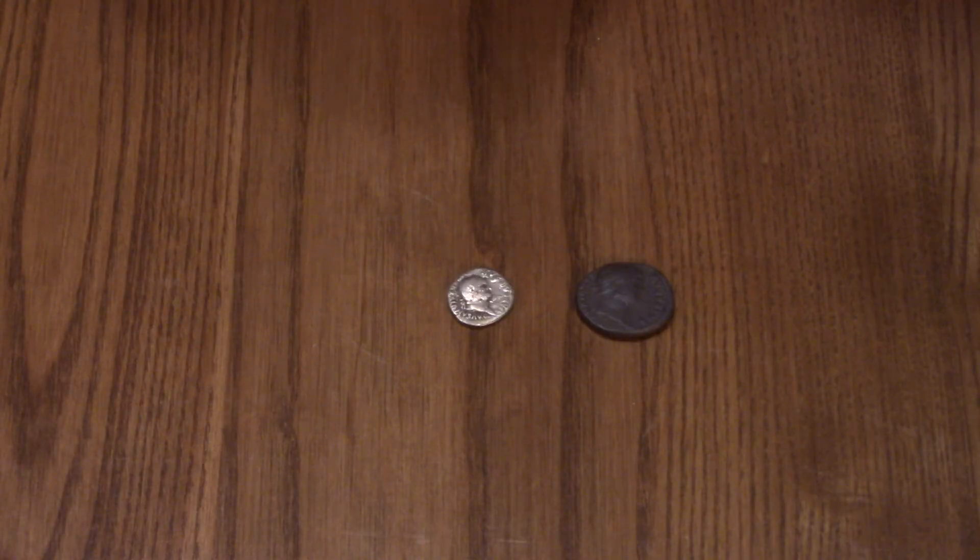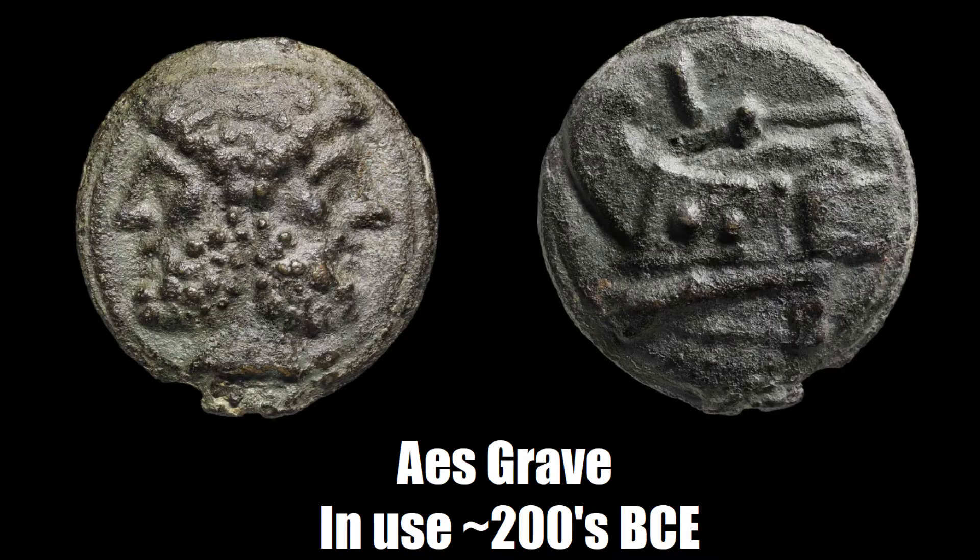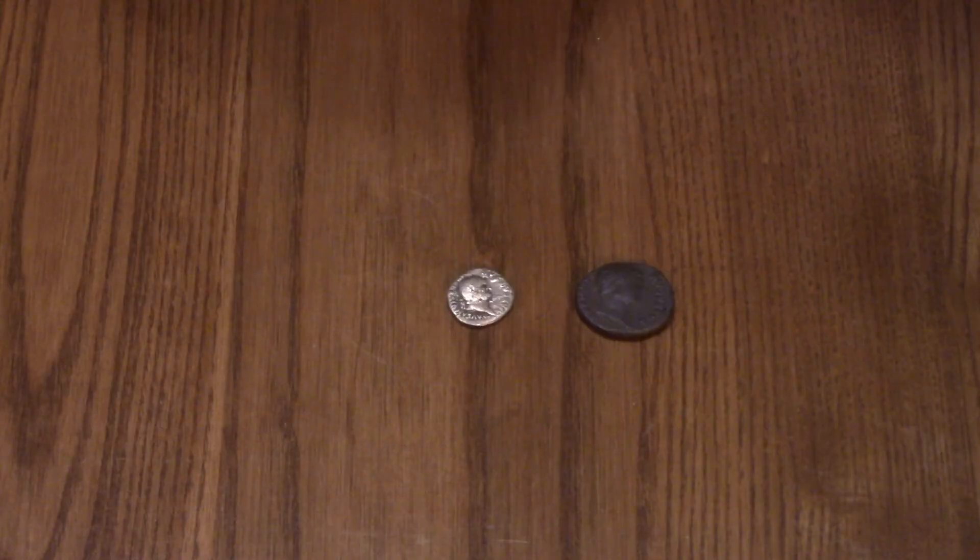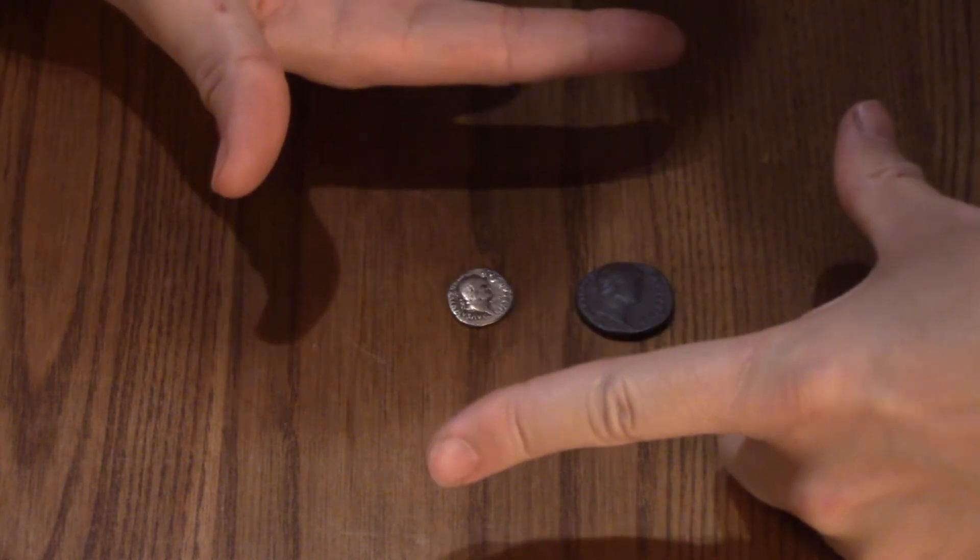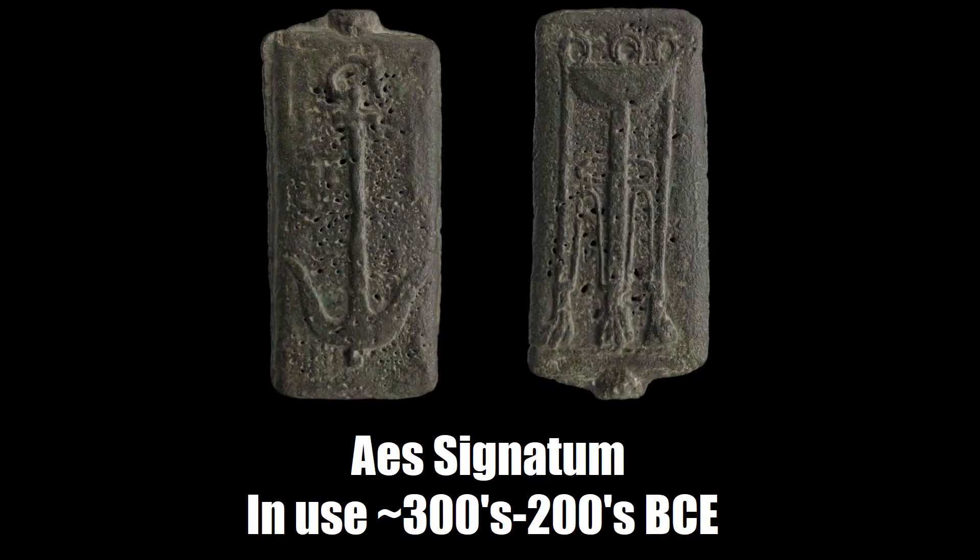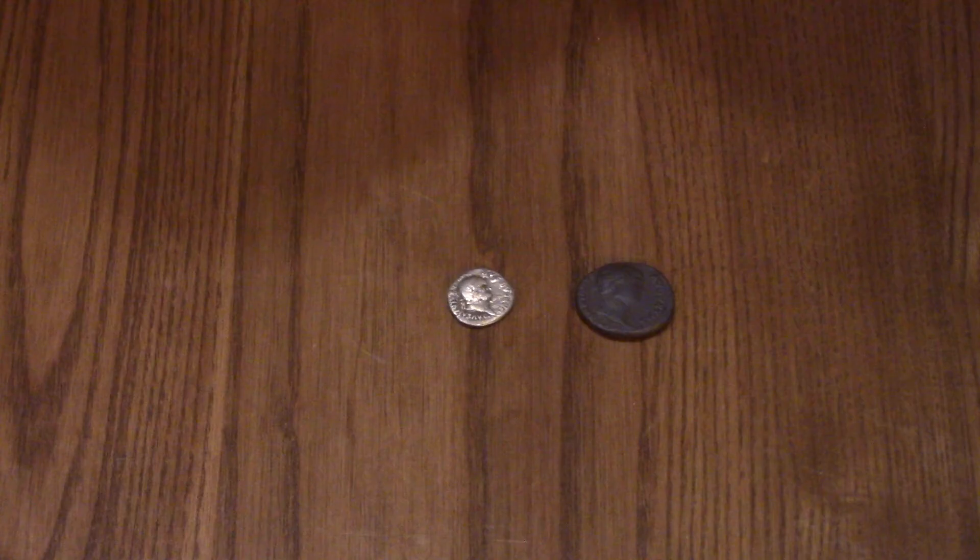Before there were coins proper in ancient Rome, there were cast coins. Those are far too expensive for me to hope to own. And before that there were cast ingots, pretty sizable, something like that heavy, probably almost a kilogram. And those are way too expensive for me to hope to own.